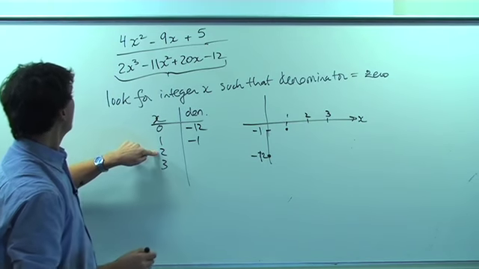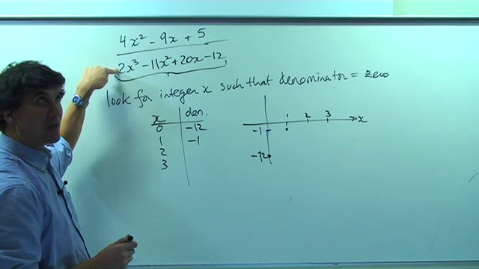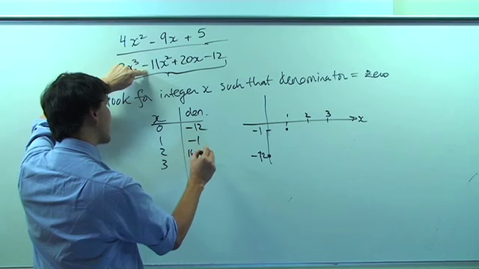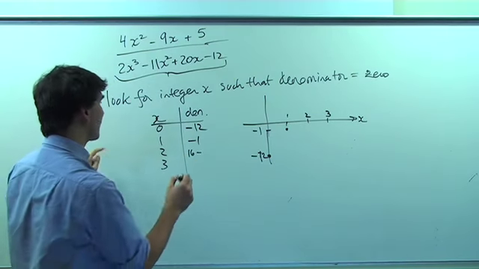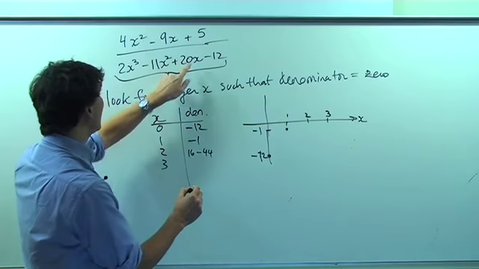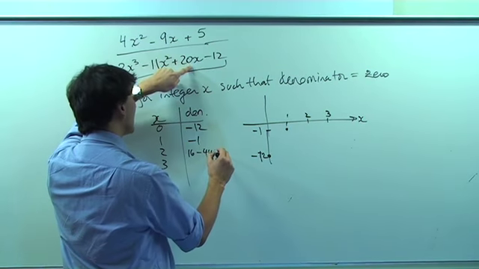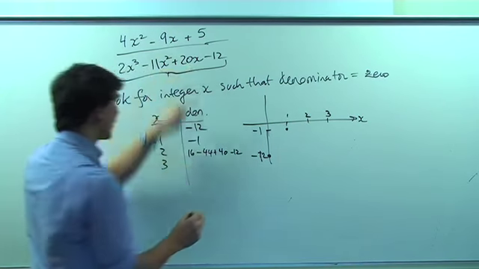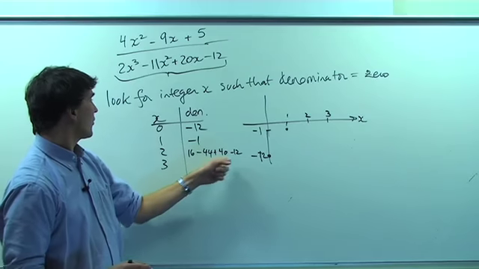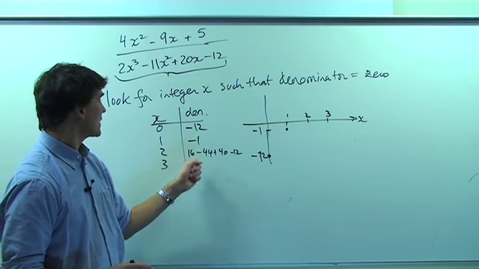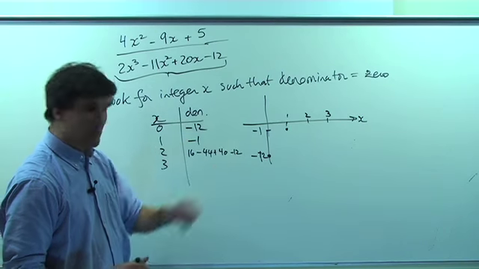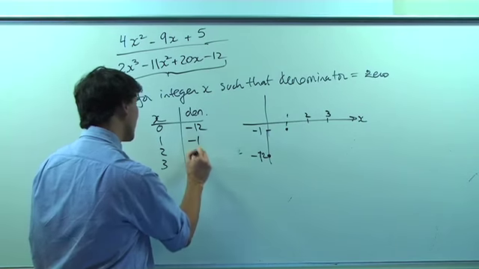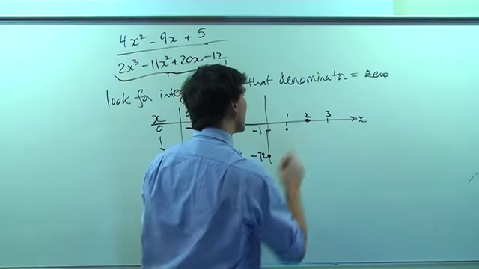If x is 2, we've got 2 times x cubed. So it's 2 times 8, 16. Might as well keep track of it here. 16 minus 11 times 4. So that's minus 44 plus 20 times 2. So that's plus 40 minus 12. So, well, that bit in the middle, minus 44 plus 40 is the same as minus 4. 16 minus 4 minus 12 is 0. So there we are. We've got the root that we might be looking for. So there is a 0.